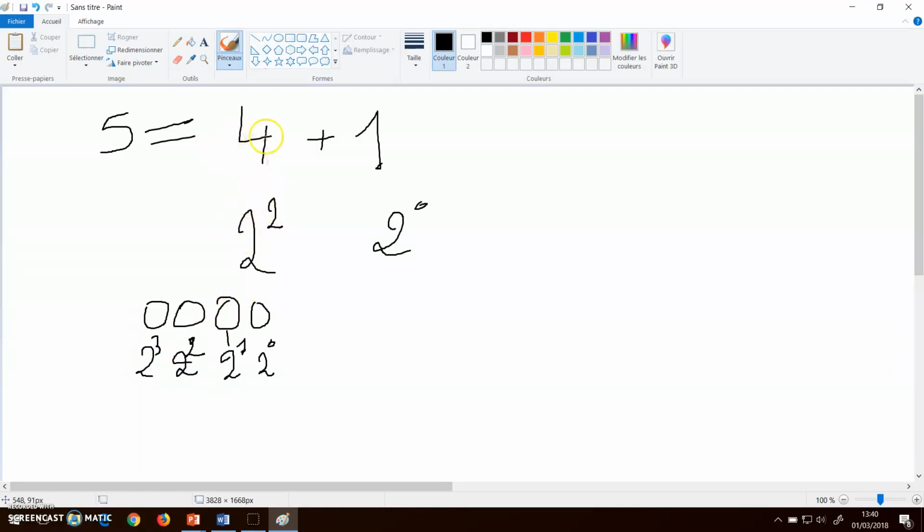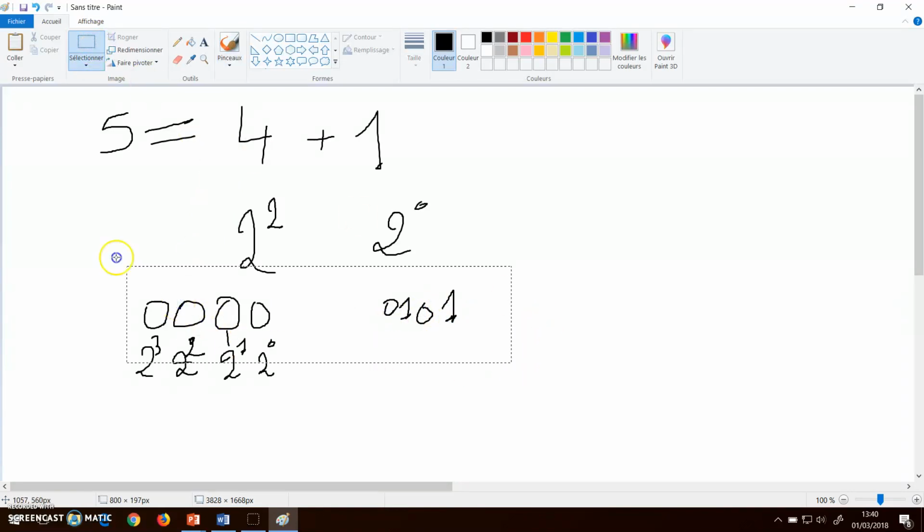So here we have 2 power of 2 and 2 power of 0, so we write 1 in this one and also 1 here. So it will be 0 1 0 1.